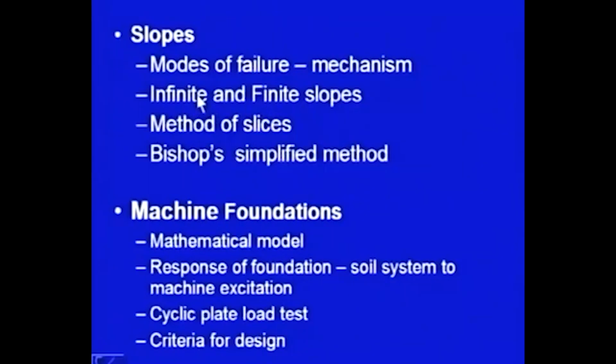Infinite slopes are there when hills or natural slopes are there, and finite slopes are generally man-made. Then we shall discuss particular methods of how to analyze the infinite and finite slopes, and for finite slopes I will be discussing the method of slices. There are a number of methods available, and we shall be concentrating on a very simple one, Bishop's simplified method.